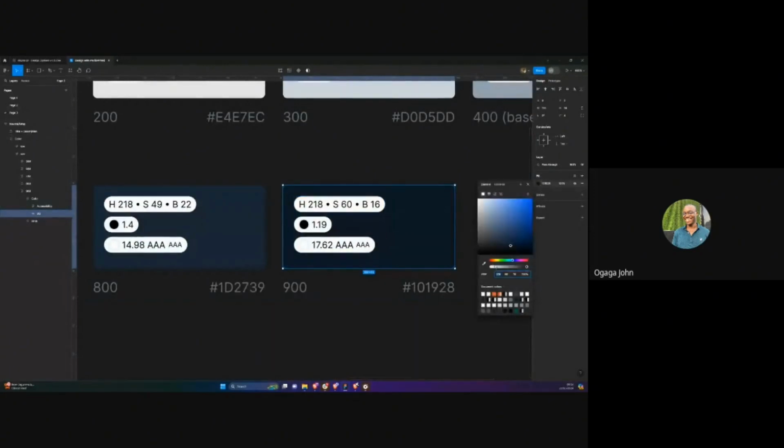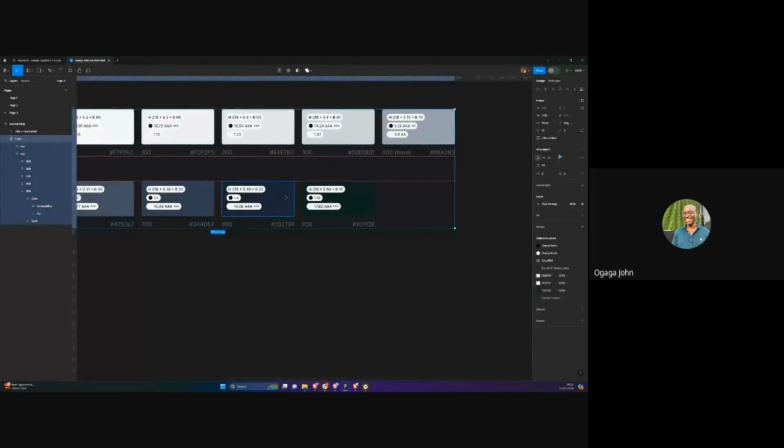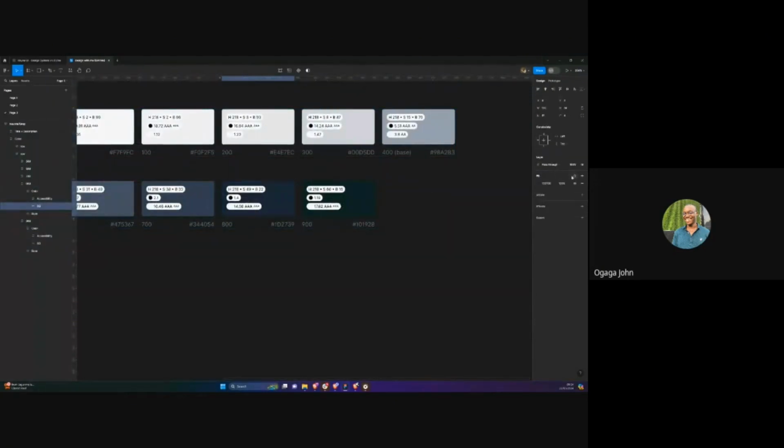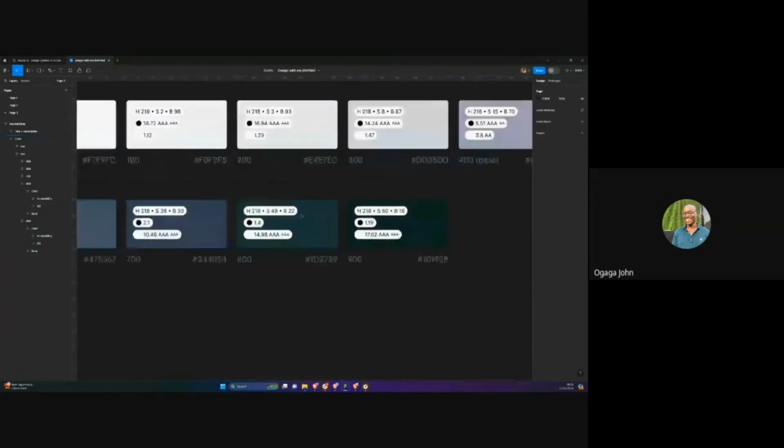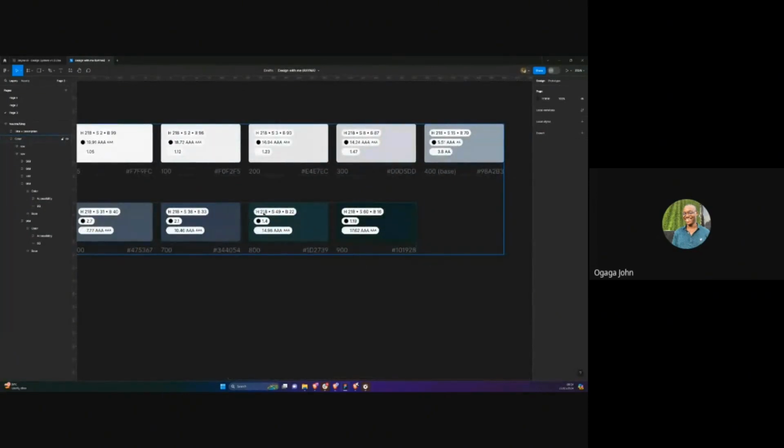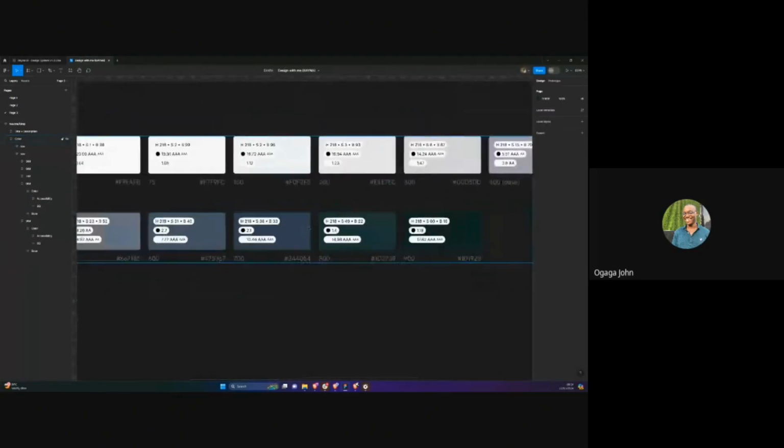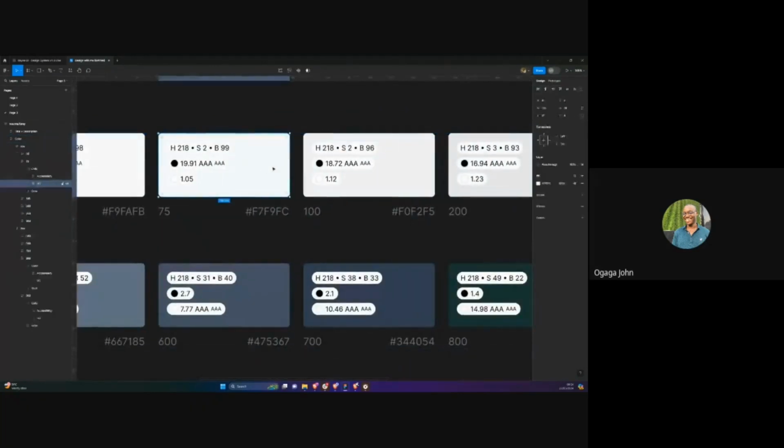If I want my grayscales to have a tint of green, I just change the hue to 187, and now it has this, and I can make the adjustment here. All I need to do is highlight each and every one of them, detach, change to 187, and they would carry everything as it's done from Rayna. The only thing that changes is the hue, which is maybe the brand color you're working with at that time. And that's fine, even down to this one.